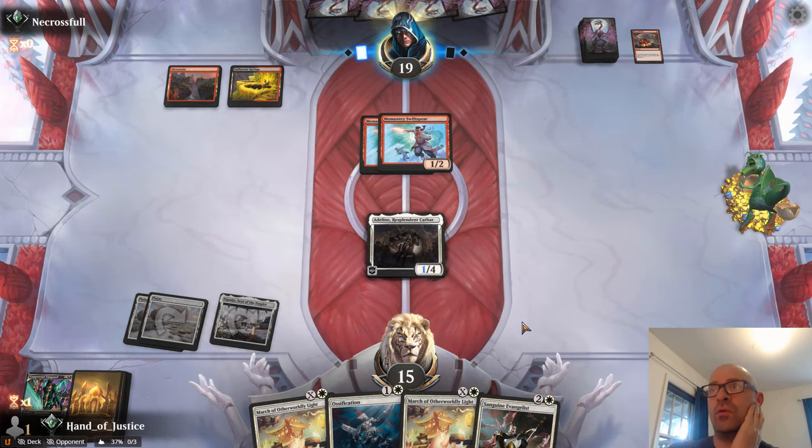Now I think if we can just hold out for a turn, soak the damage, we don't want to block with Adeline this turn if at all possible. Then we can start generating some tokens and take over the game.